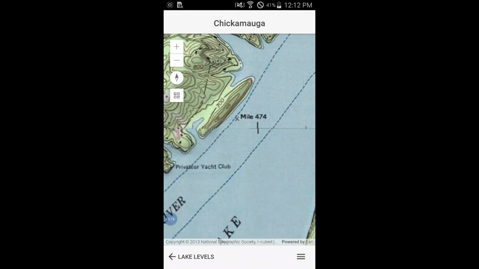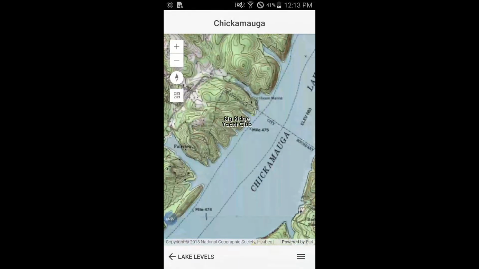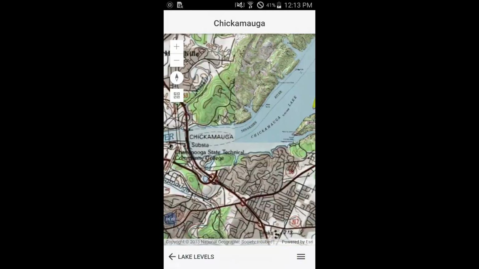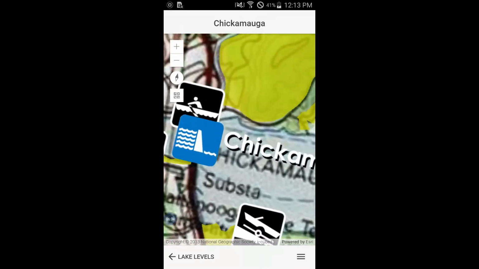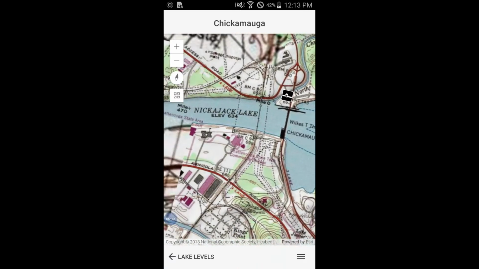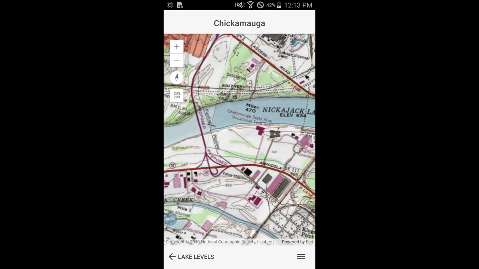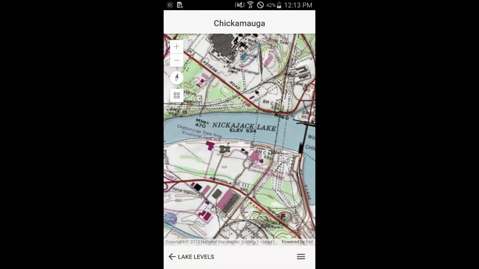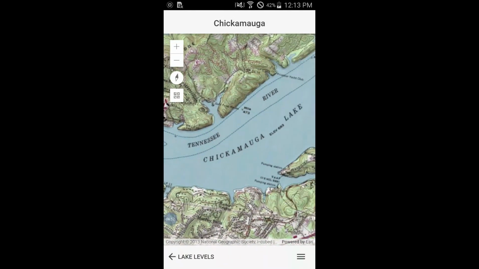And it's got the mile markers on it right here as you go down the lake, like mile 473, mile 474. It's got the distance up the lake, which is pretty cool, showing you distance from one point to the other. And if we pull it down close right here, there's the dam, and then right below it there's Nickajack Lake. I believe that's the name of that. I hope I'm not chopping that up. And if you pull it back up, it has boat ramps down toward that lake too. But it's a pretty neat app.